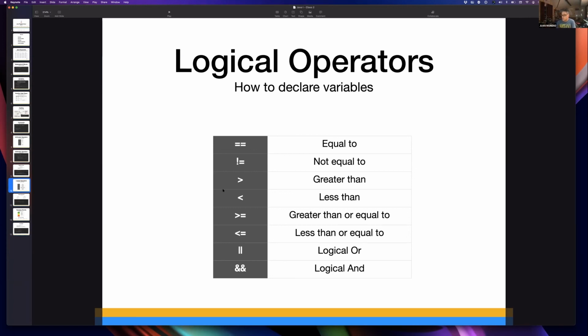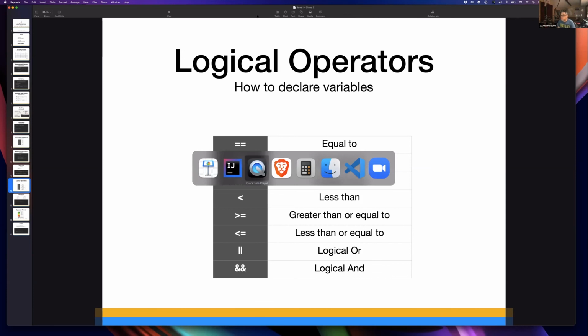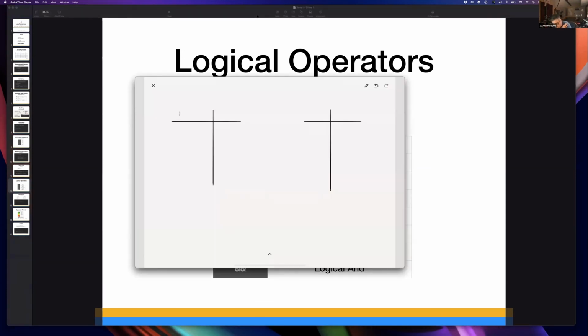Logical or is, for example, this is a truth table, and you have value A, you have B, and you have the result. If we do and, we do or, we can start with 0, 0, 0, 1, 1, 0, 1, 1.